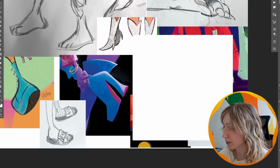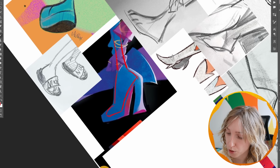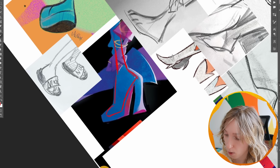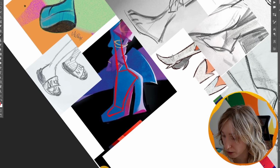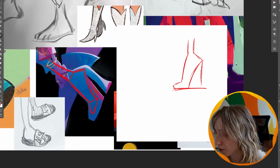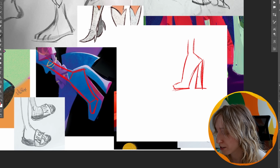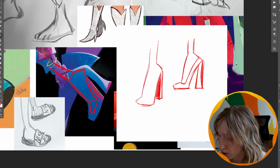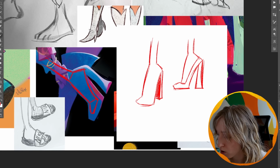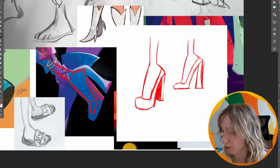And with a high heel, it's important to think about the foot anatomy underneath. So you still want your ankle, you still want your heel, you want your main chunk of your foot, and then you want your toes to really fit inside. How I do it is I start with a wedge, and then once you have your lines created, your heel perspective will follow suit. You could change the angle, and you always want to make sure that the high heel is actually sticking out of the heel.